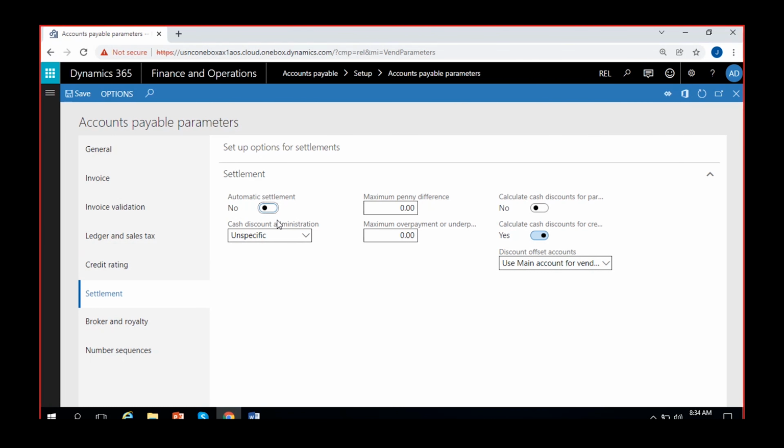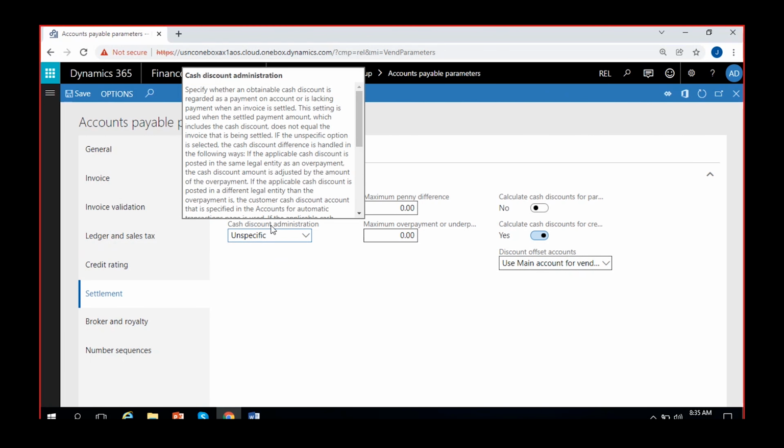And in case that automatic settlement is enabled, how should the cash discount be accounted? There can be chances that some invoices might have cash discount, and some of them will not have cash discount, and that might be expiring. As a businessman, what you will do is settle first the invoices whose cash discount is expiring, so that you can avail some cash discount. But how can the system know that only that invoice should be settled, and how will the system manage such cash discounts when the automatic settlements are done?